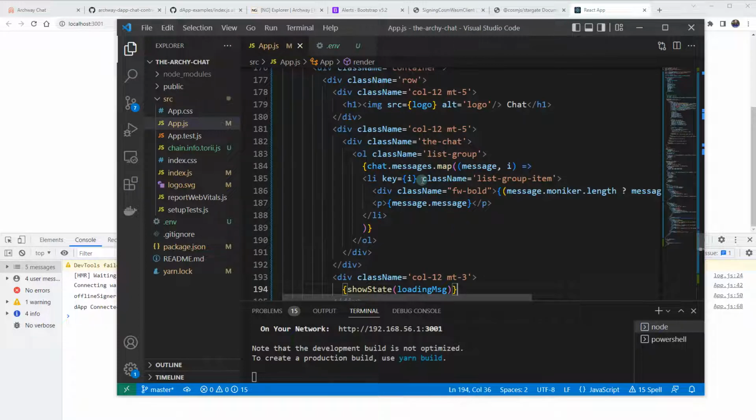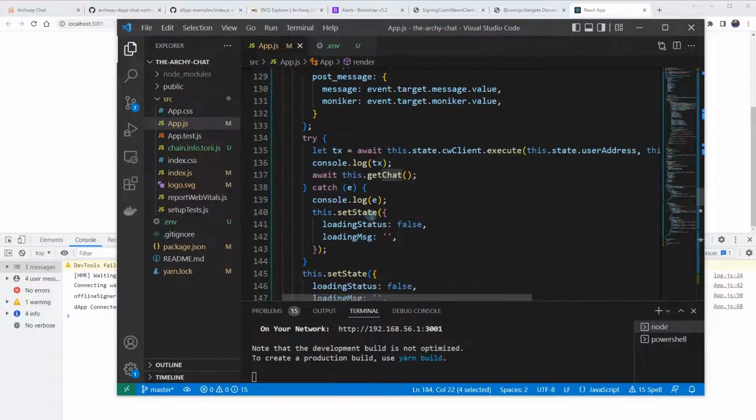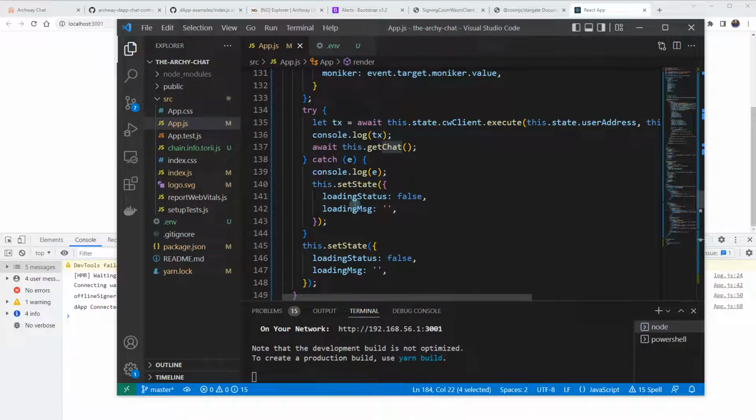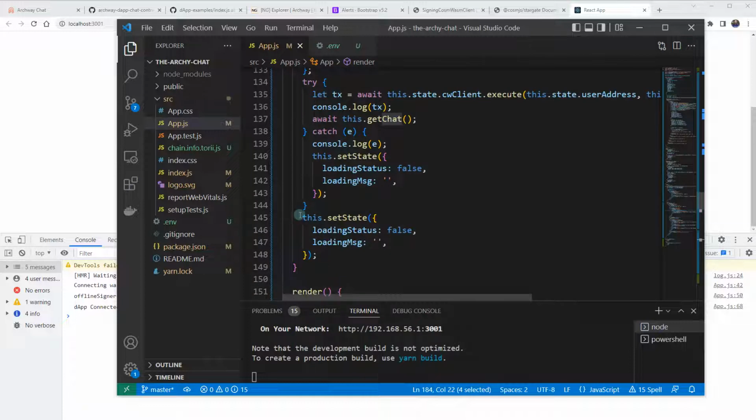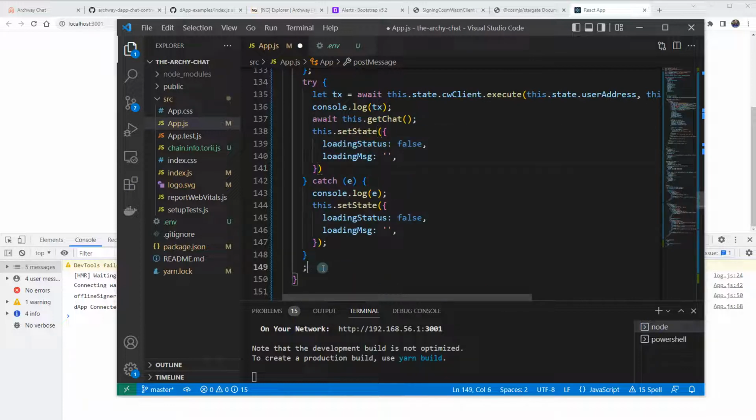Need to fix the chat. Yeah, we have chat here. Post message, and let's actually move it here. I think that would be more consistent.